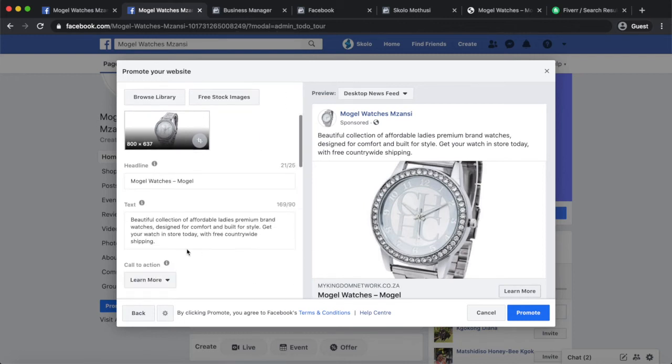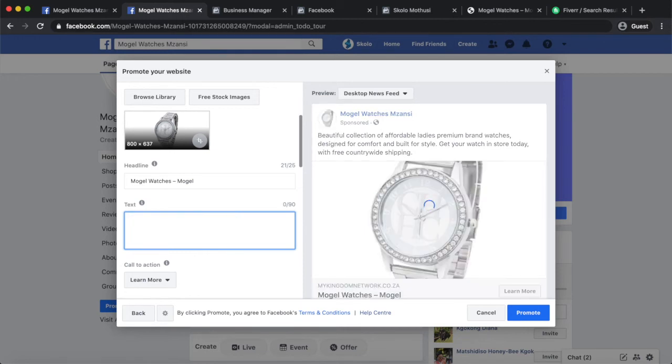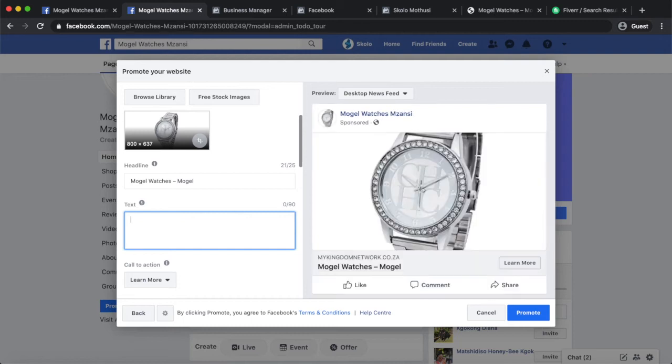And then you've got a chance to edit this, okay? I'll give you some other tips with respect to editing your text because this is what people will see when they look at your advert. So the first thing I like to do is be upfront about the cost, okay? And people love this. You're going to have a higher chance of people clicking on your advert if they can see a price, especially if that price is an affordable price, okay?